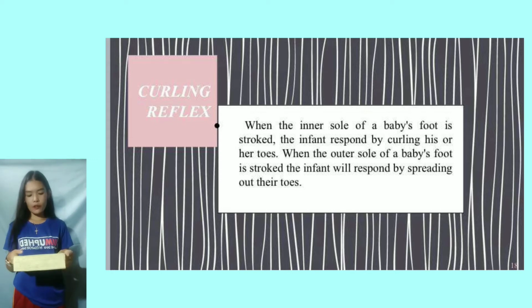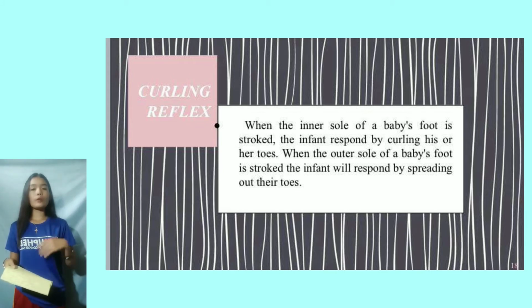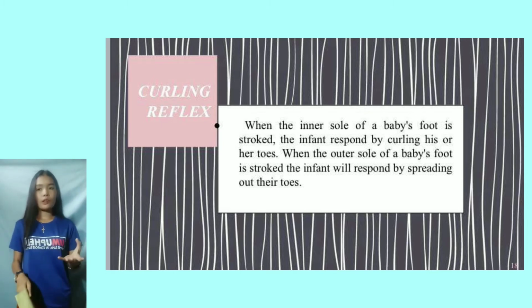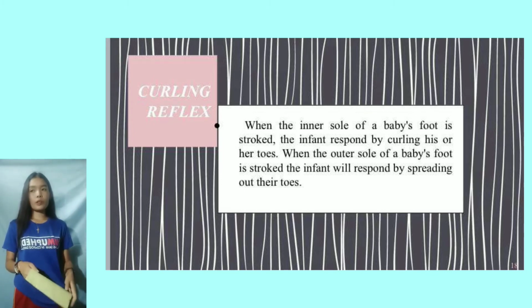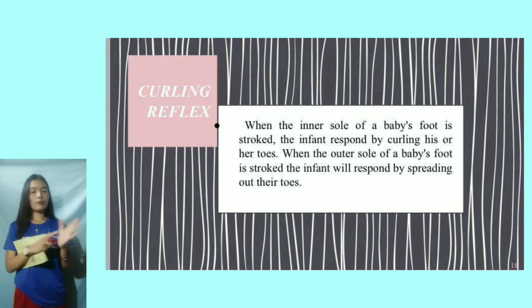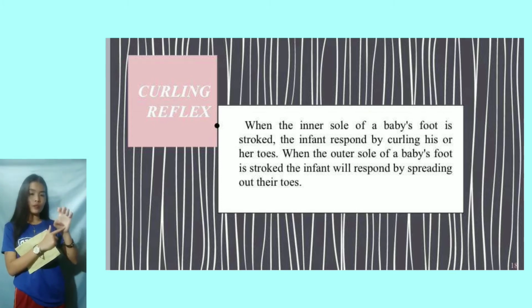So, when the inner sole of the baby's foot is stroked, that is curling of toes. And then the outer sole of the baby's foot is stroked, that is spreading of toes. So, for example, mo niya ang foot sa bata. And then, when the inner sole of the baby's foot is stroked, it curls of toes.